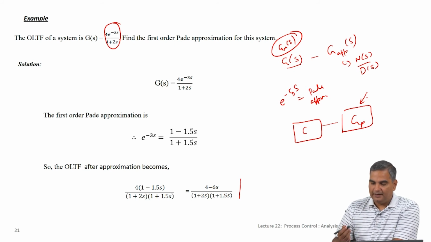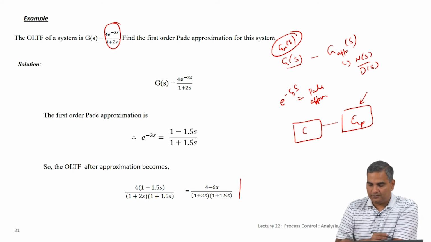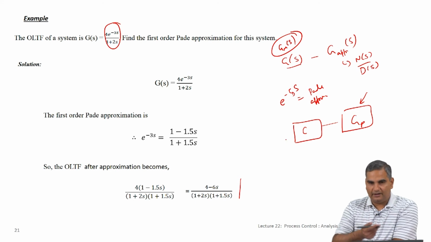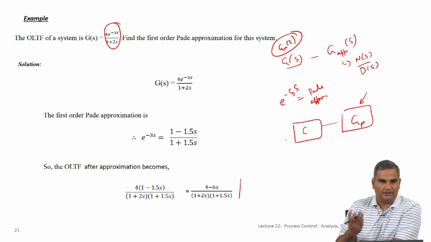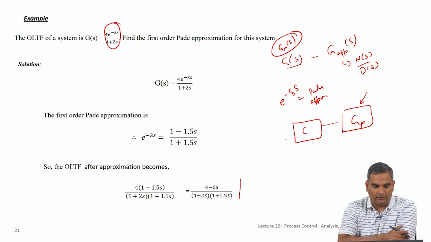But the key idea that I want to leave you with is this G model itself is an approximation of this process, and we do a further approximation using Pade approximation, and once we do that, then the controller design is standard, because I will get the numerator by denominator form. I can actually look at how to do the design using my standard direct synthesis approach. So, this is one way of doing this.